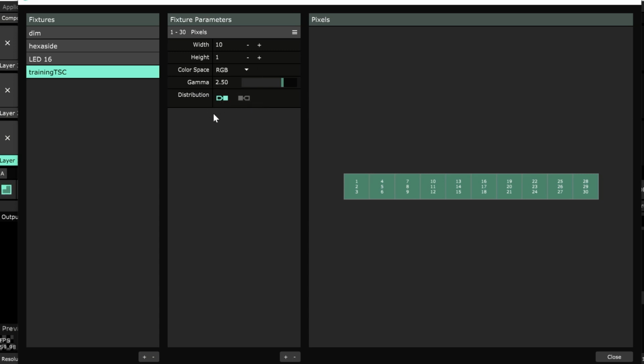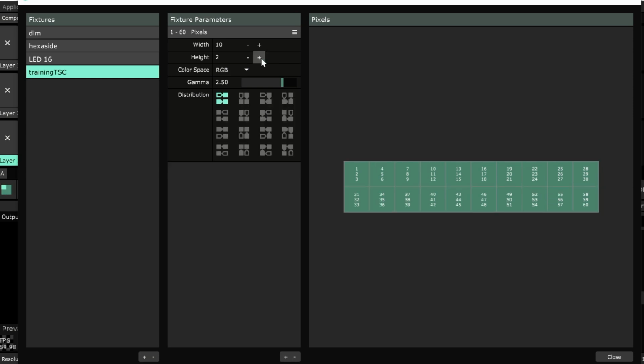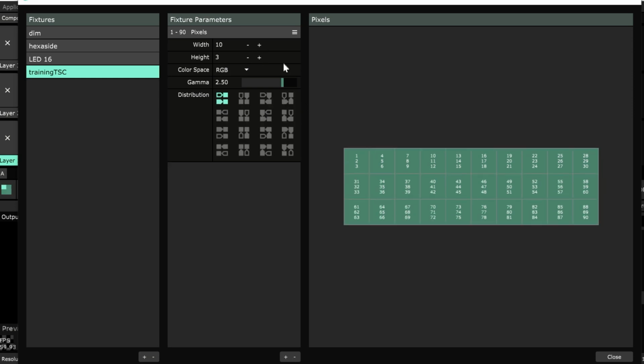And we can change the distribution so we can make them go left to right, right to left. It doesn't really matter in this case because it's just a line, so we could just turn it around. But if you were to make something like a matrix, like the matrix we have in the Foundry, for example, then you'll have to look up which way the channels are laid out, and you can select which way they're laid out here, and you can see it here.